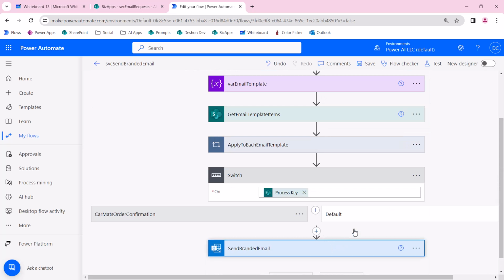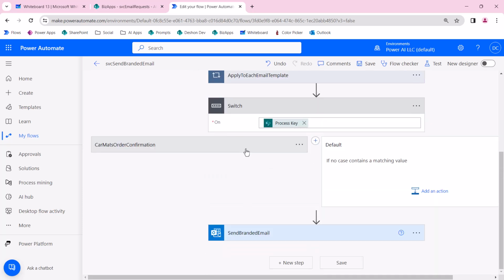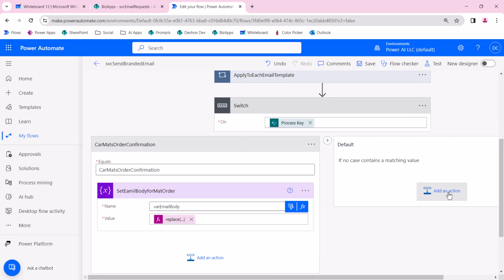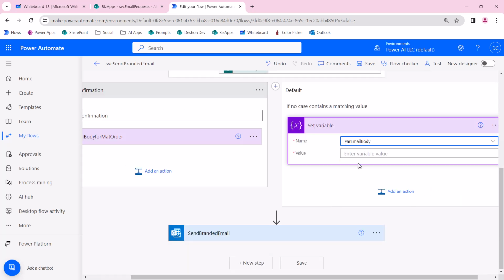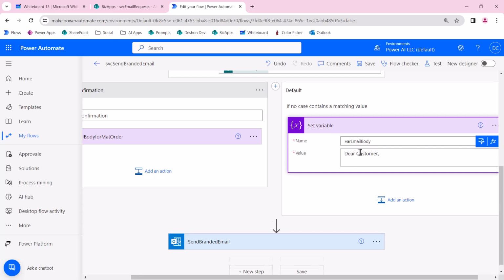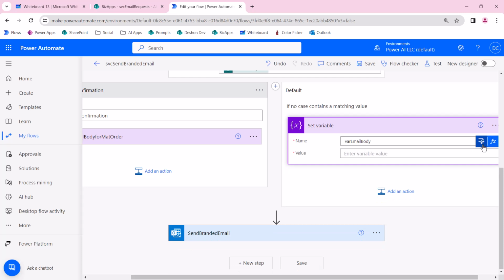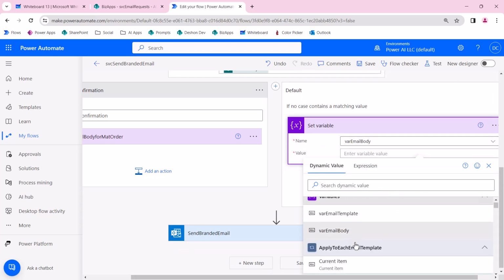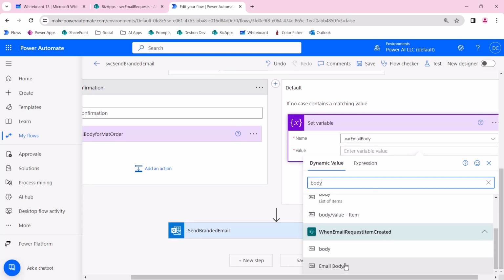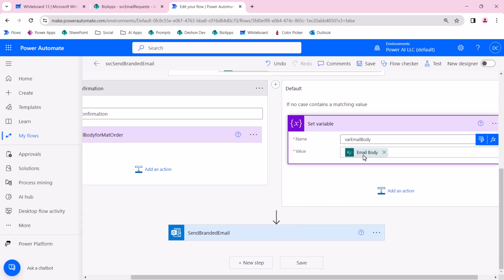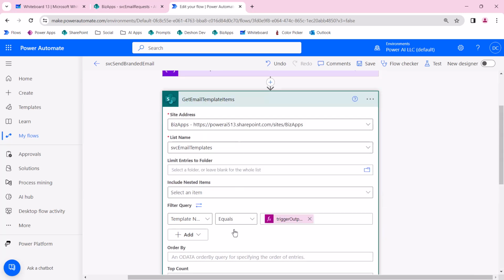Okay, so now let's set up a default, right? Let's set up a default just to confirm that this is going to work as expected. So let's just do a default email in the event the caller does not pass in a key. Again, I'm going to set the email body, and then I'm going to say something like, dear customer. Actually, I'm not going to do any of that. If they don't pass it in, I'm going to just use the body that they passed in. This is the email body column on the request item, and that would be the default email body. Okay, so that's going to be our default. And then the only issue we will have would be this template.